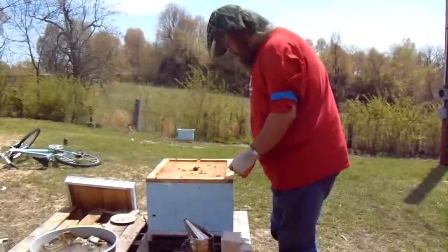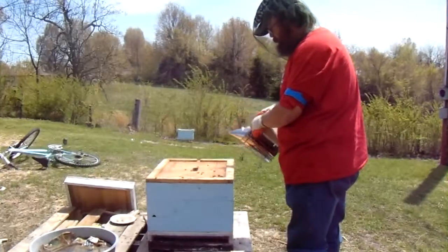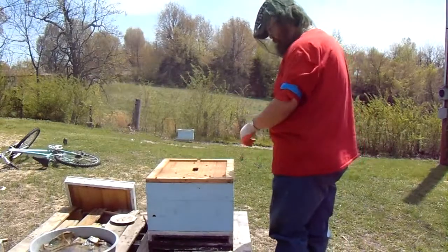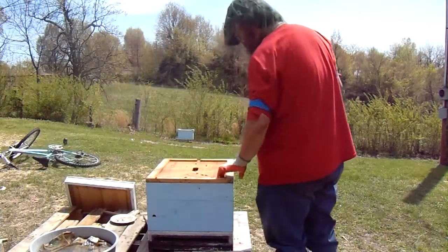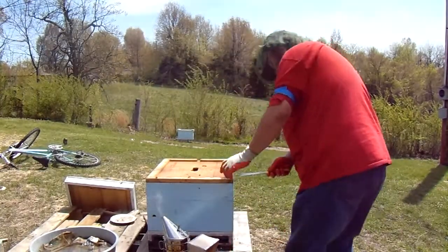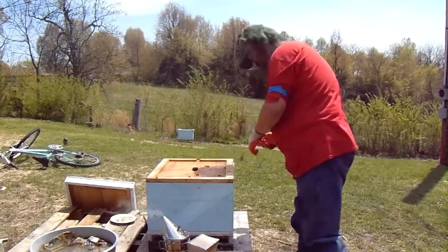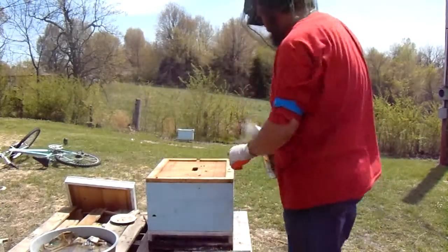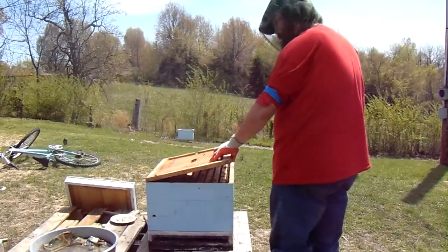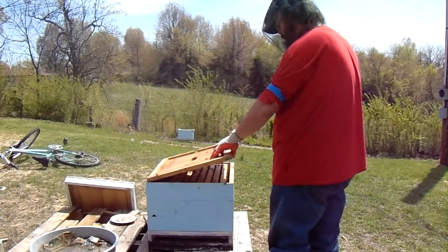Now I'm going to lay down a little smoke here. There — go on, get back in there. There's a few bees still here, but none of them's the queen. They had that stuck down pretty good. I don't like that sound when that breaks loose at all — I don't guess I blame them, I don't care for it much myself. What I do is try to smoke a little bit under the inner cover like that. A lot of times them bees, if there's a bunch of them on it, they'll run down in the hive real quick.